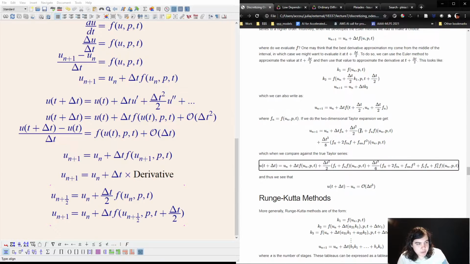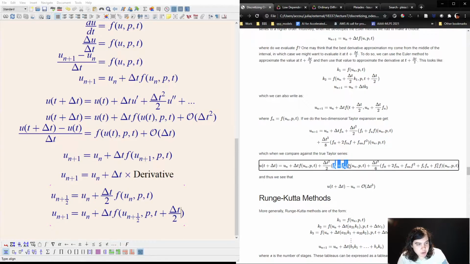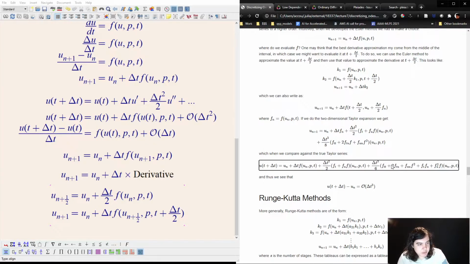Well, you'll see that this method, where we expanded out our numerical method, is calculating the same terms at the delta t squared as over here. So the error is actually in this delta t cubed term. It's missing some of these extra terms. Our numerical method only has 3 of the terms in the delta t cubed, whereas you're supposed to have 5 of them. And so it's not capturing all of the delta t cubed behavior. It's not capturing all of the third term of the Taylor expansion.